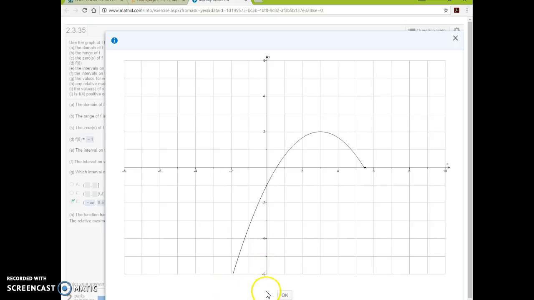Now the range of this, we start at the most negative. So it's going to come from negative infinity, and it's going to come all the way up to 2. But again, check it out. That line falls on that value, so we have to include a hard bracket on that.